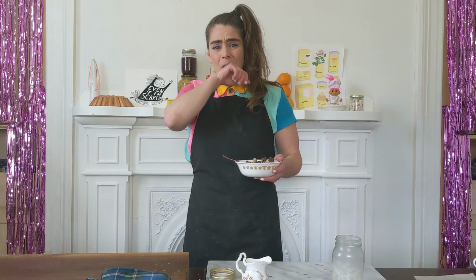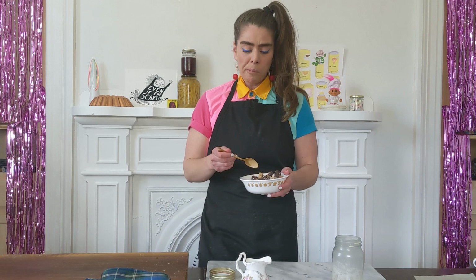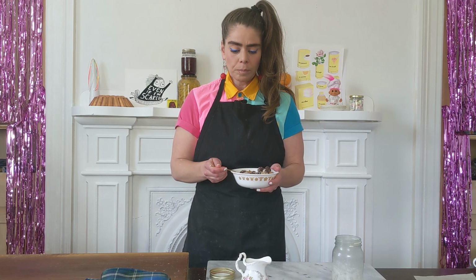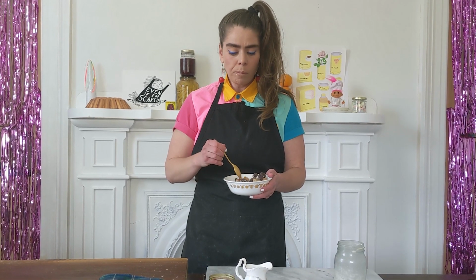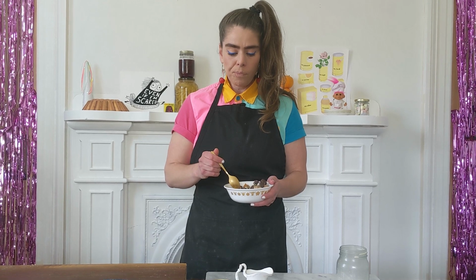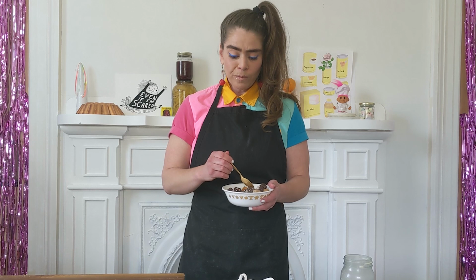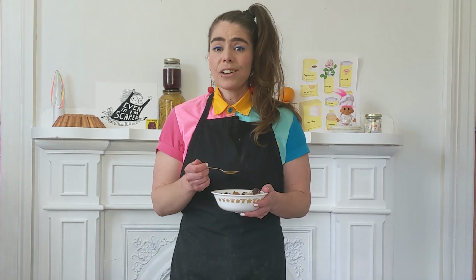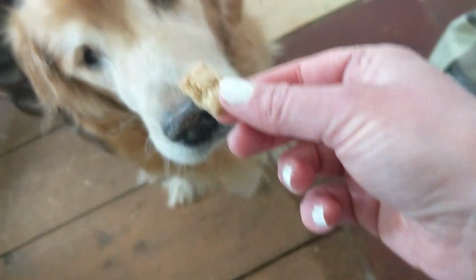Oh, sorry, that made me have some surprise emotions. It's nice to be able to channel the tastes of some of the stuff not quite available to us right now. Like little road trip in a bowl. Tega can hear me eating and is coming to taste test. Okay, Tega, sit. Good dog.